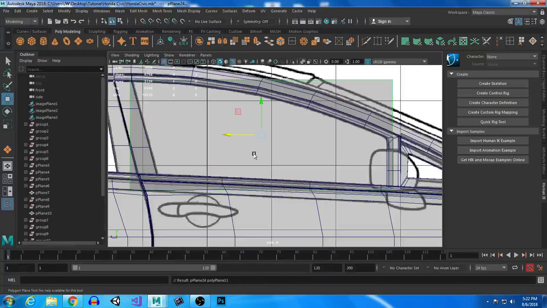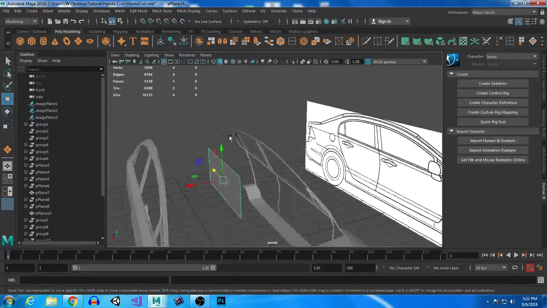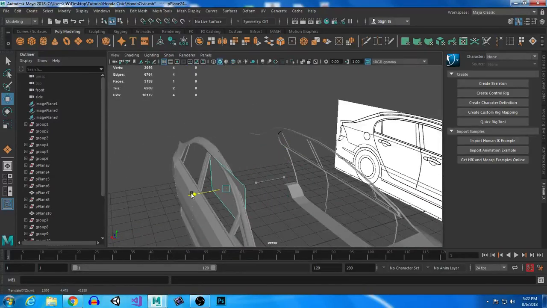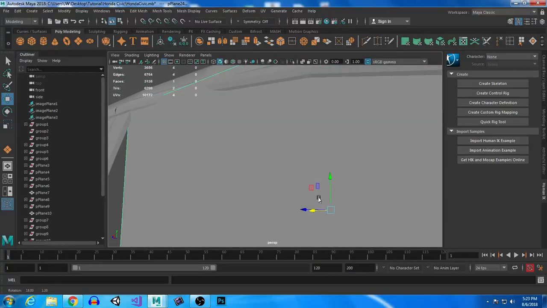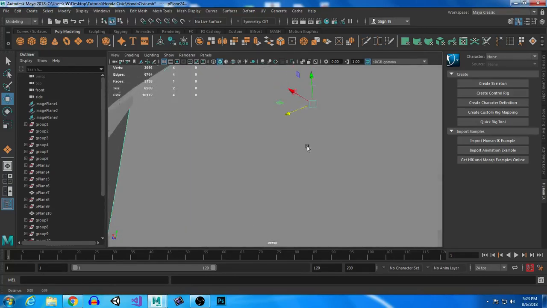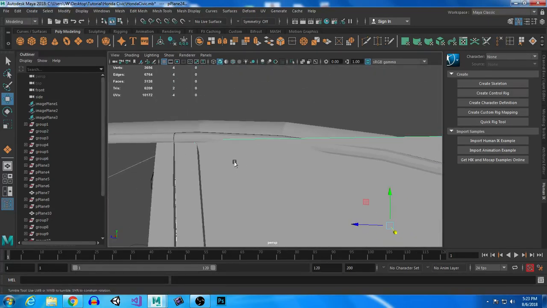I'm actually going to create a plane that covers this entire area, and I'm just going to move it over. I'm thinking something probably like that. It doesn't matter. Let me go and just move it back just a little. Wait, no, I don't want that one. I want X. So I'm going to move it back where it's actually cutting into the trim up here and into this. And it's going to be kind of important.